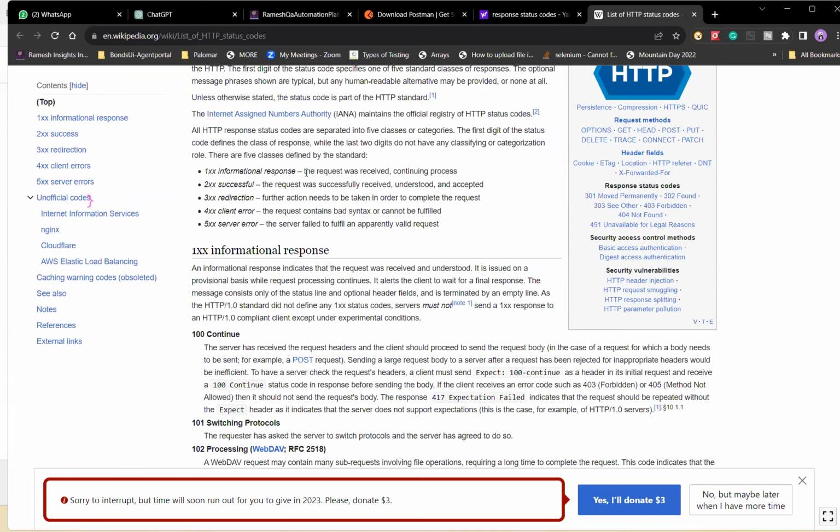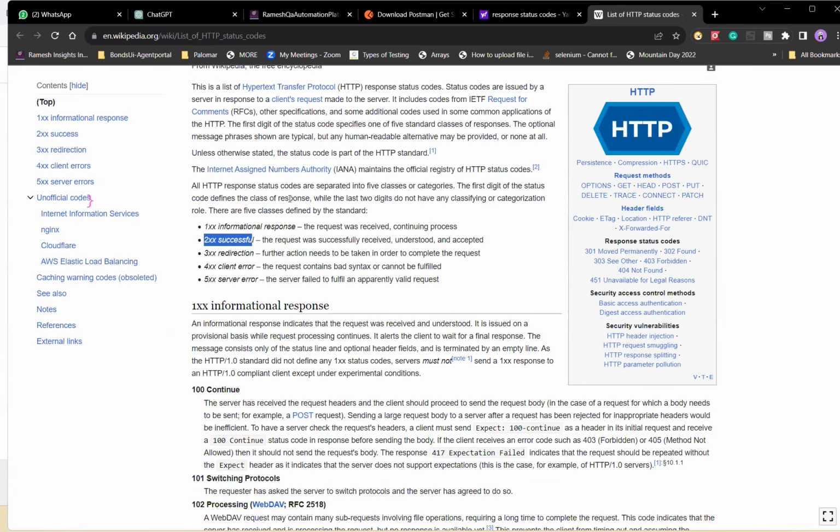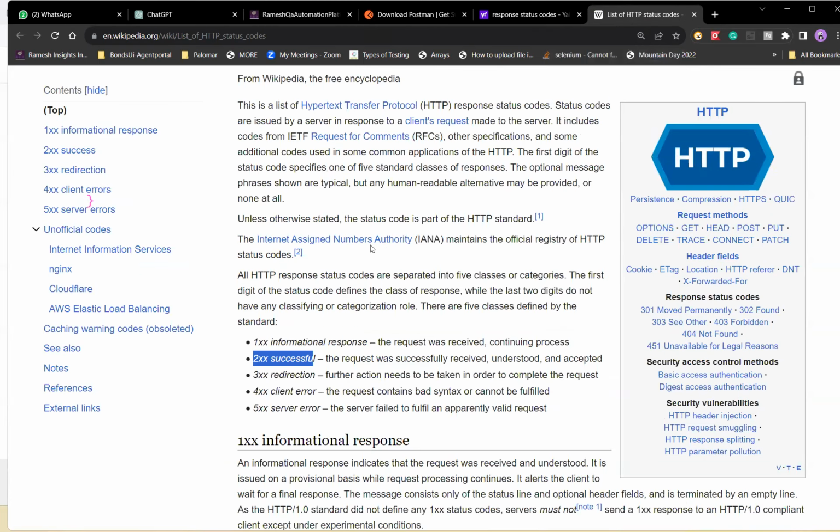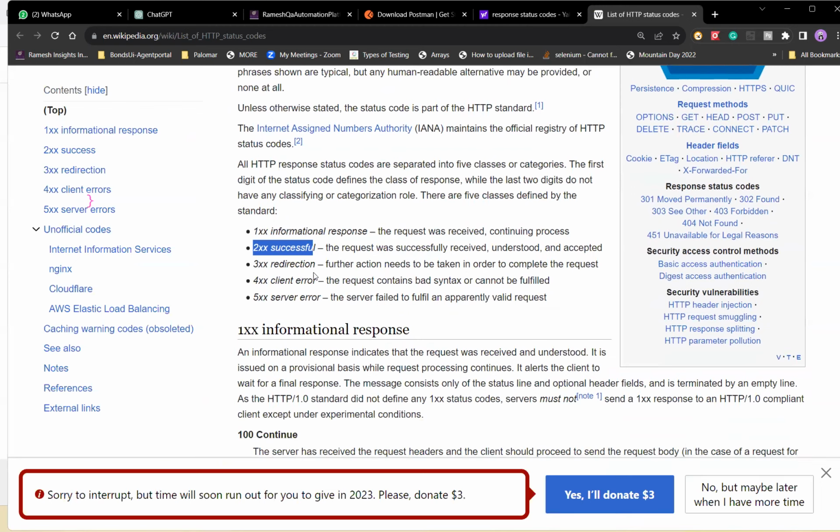The 100 series is informational: the request was received, continuing process. 200 successful means the request was successfully received, understood and accepted. 300 series means redirecting: further action is to be taken in order to complete the request. 400 series is client-side errors: if the request contains bad syntax or cannot be fulfilled, a 400 series error will be thrown to us.